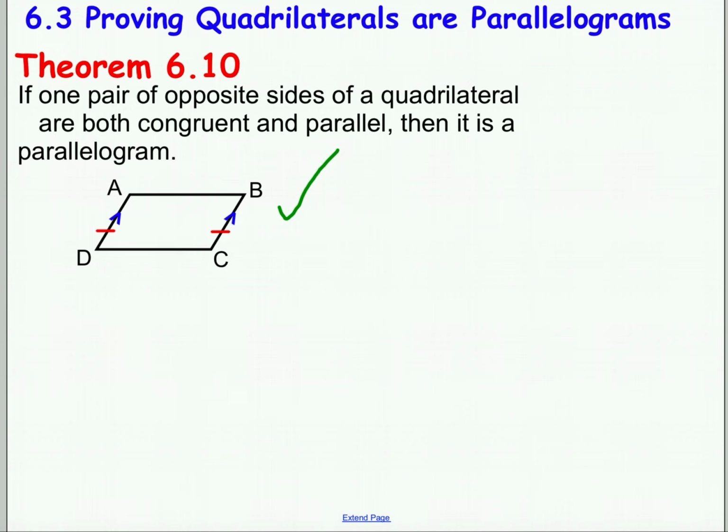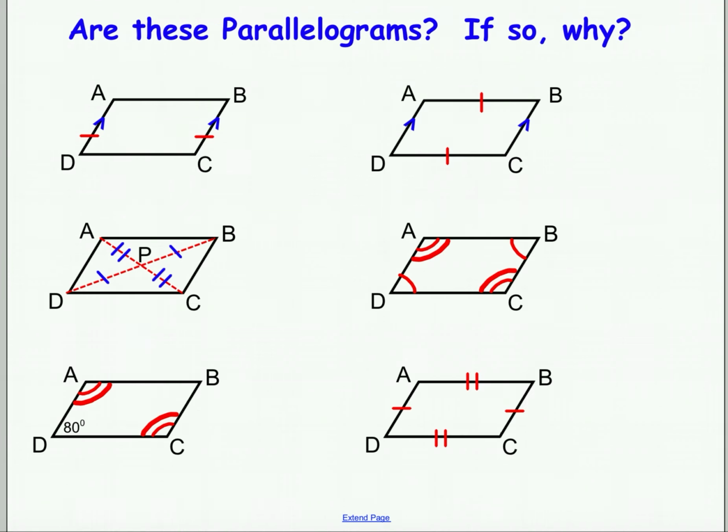So what I want you to do now is we're going to go through 6 examples, and I want you to look at them and determine whether or not we know enough about these quadrilaterals to say that they are a parallelogram or not. We're going to go through these first 2, and then after that I want you to do the rest of them by yourself, and then come show me your work when you are done, so I can check and make sure that these are all right. Look very closely. It doesn't just say, are these parallelograms? It also says why. So you need to list the theorem. Okay, so let's look at this first one.